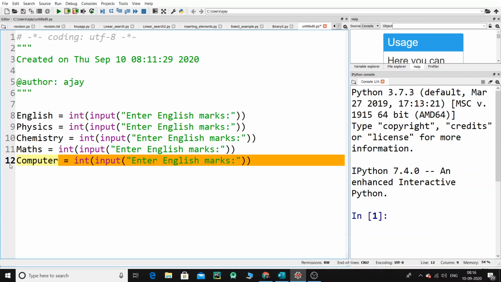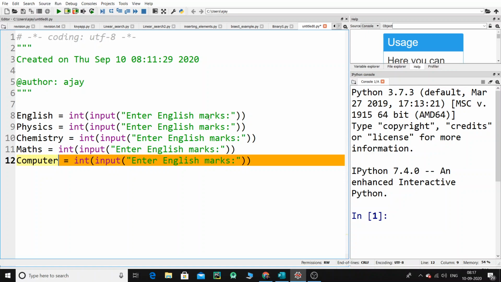Now we are going to take input for these 5 subjects. So what are English, physics, chemistry, maths and computer? These are simply the names of the variables. Fine. So we're going to accept some values, and we're going to store those values into these variables, and the values are basically the marks of the subject. So now I need to change the message that I need to display for the user.